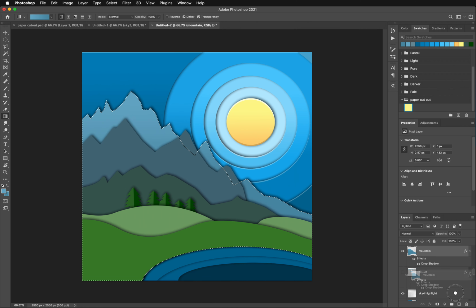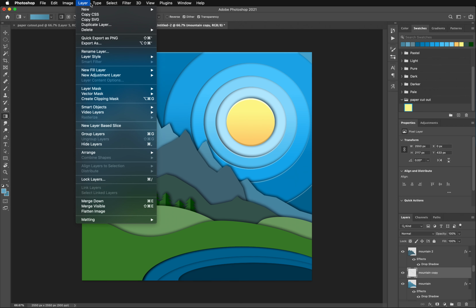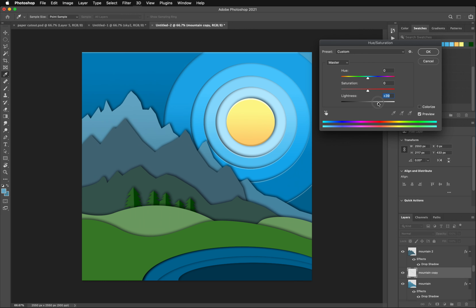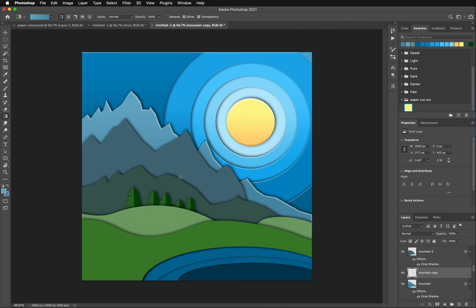I'm going to look to duplicate this layer, bring it down to the new layer icon, delete out the effects. Use arrow keys to nudge it down, just leaving that upper edge. And I can slide this a little bit to the left because I want to imagine that the sun is creating that highlight. So I'm going to hit backspace, cuts it out in the thumbnail, you can easily see it. You can deselect, then again go back up to image adjustments, hue and saturation, pull the lightness up. Now you can see that highlight really stand out a little bit stronger in the mountains. Now we're going to repeat that process again for all the other pieces.